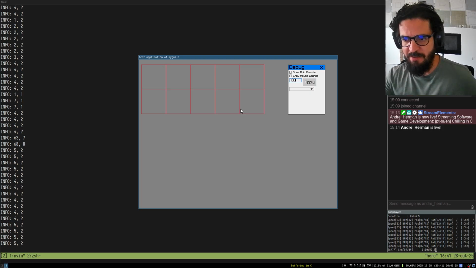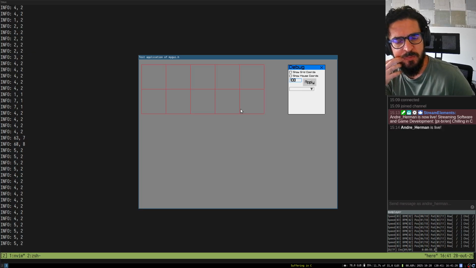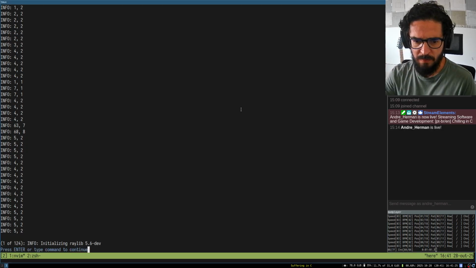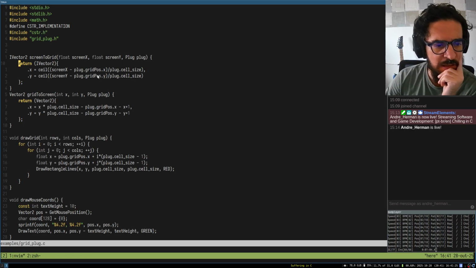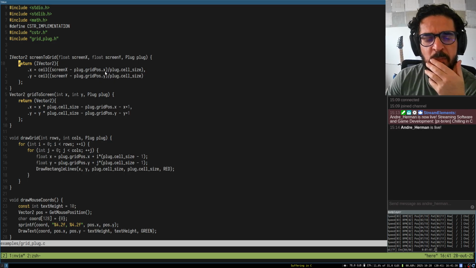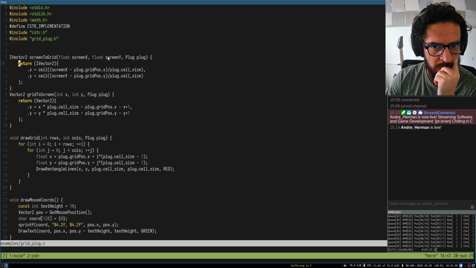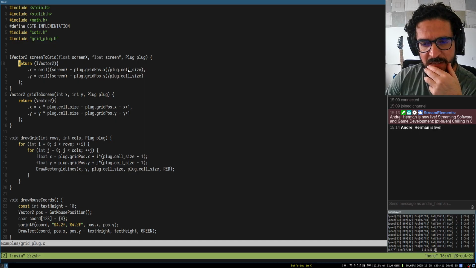Minus, so we have to take this into account somehow. The x and also the y. Screen divided by cell size.